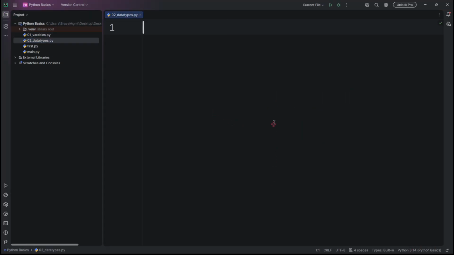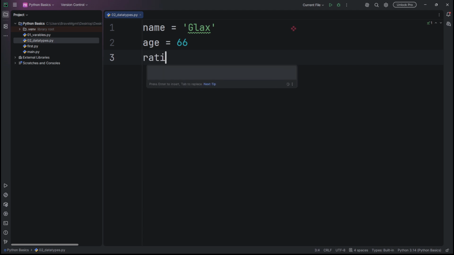So let's actually create these variables we did earlier. So let's create a variable called name, and I'll simply set this name to blacks. Okay, so that's the name now. Cool. And well, let's create another variable again. Let's create a variable called age, and I would set that to 66. Okay, let's create another variable called rating. So rating this time, let's set that to 4.9 because maybe my app is very good on Play Store and App Store.